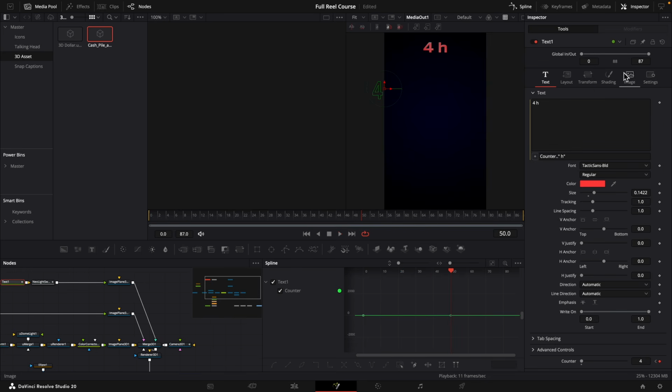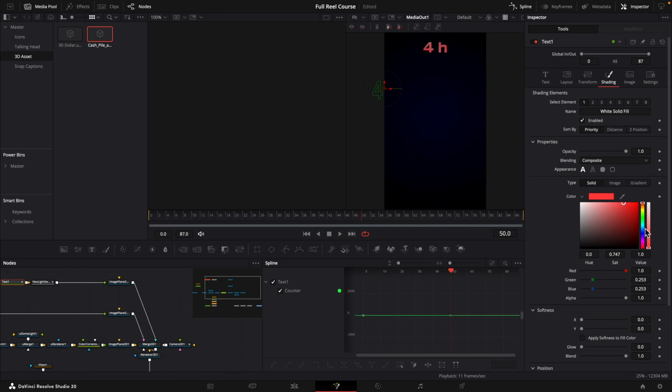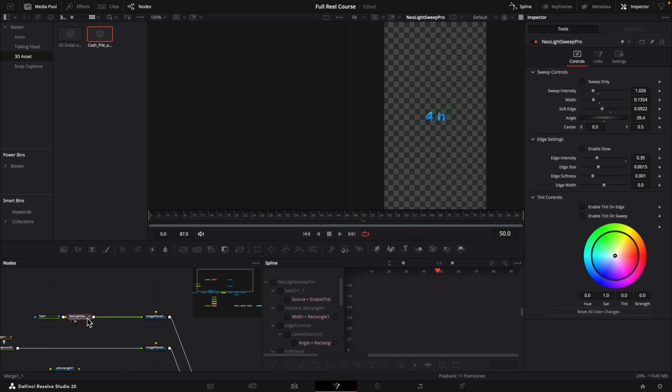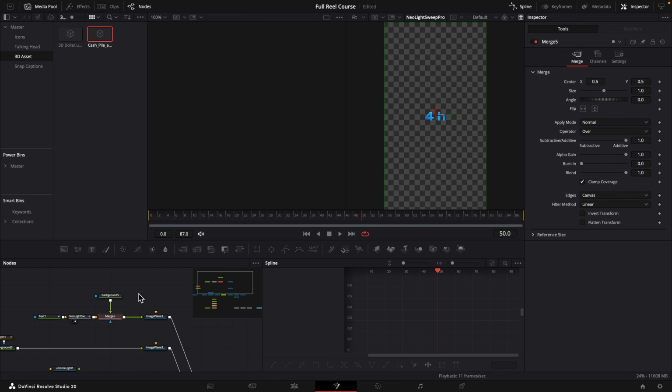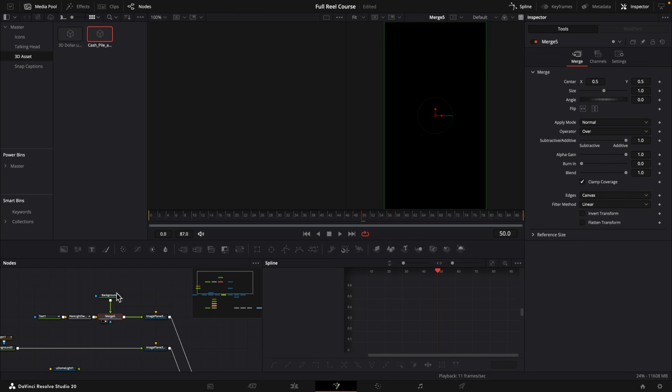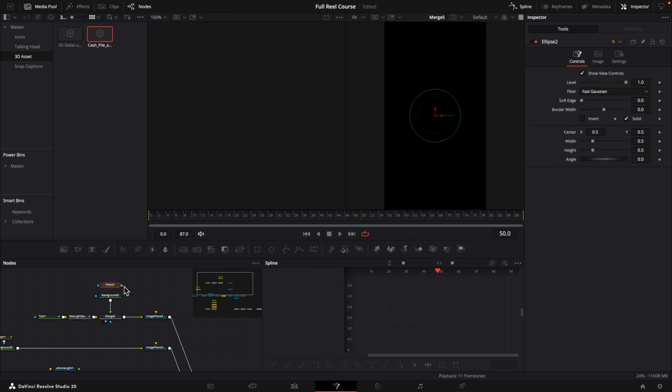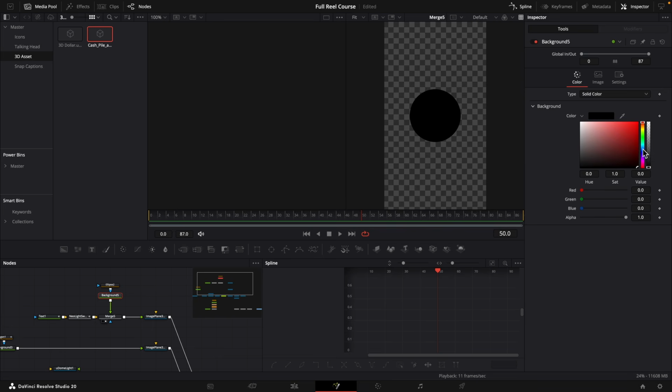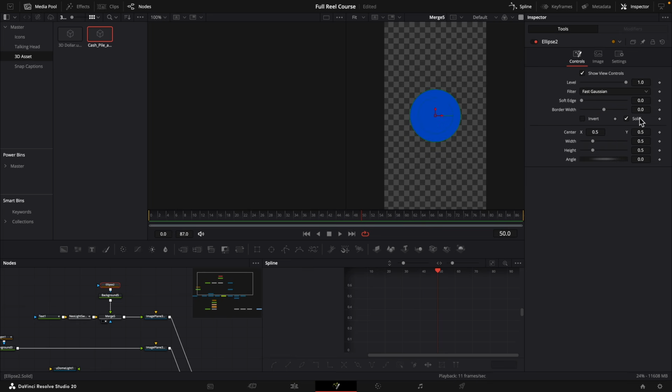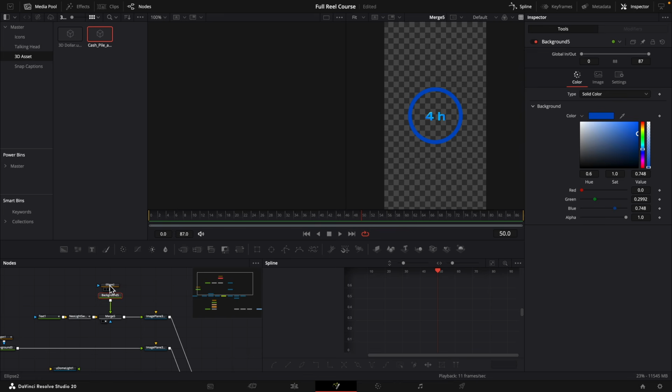And then I'll just make this a blue color instead. So something like this. And then I'll just press 1 on this here and add a background like this and add it like so. And then press on 2 on this here, add a ellipse to it and make it a blue color like this, maybe a little bit darker, something like this here. And then just check off solid, add some border width into it like this, maybe a bit bigger. Something like this should be good.